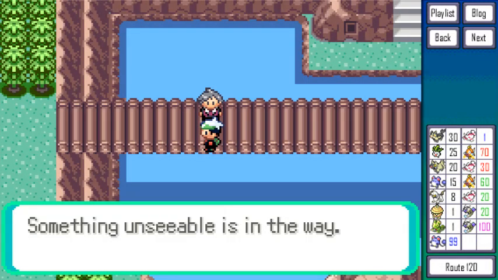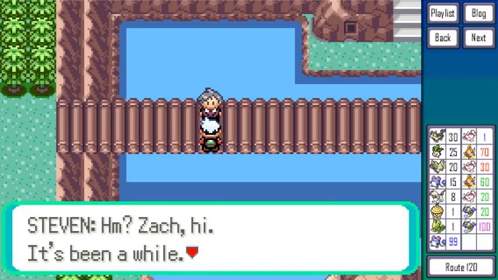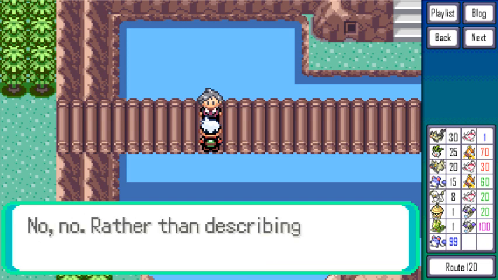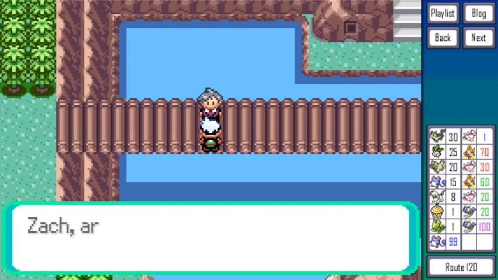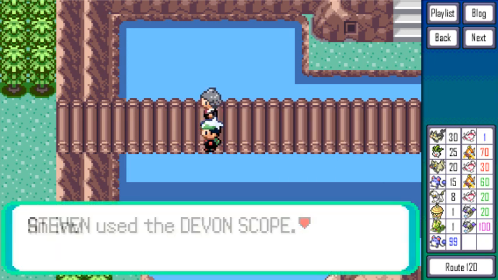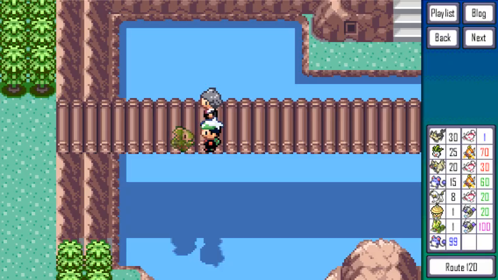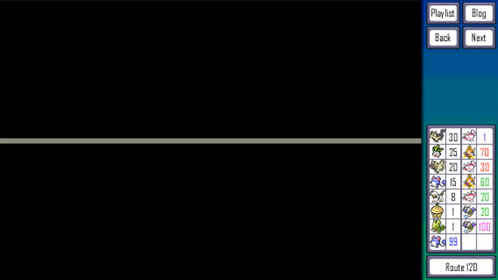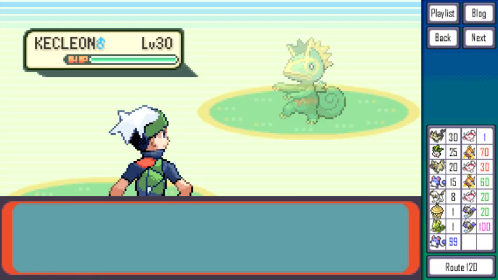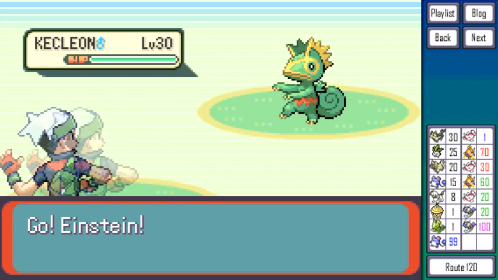And it's another unseeable thing. Let's see what Steven has to say. It's been a while. It was just last episode, or maybe the episode before. I don't remember. There's something here I can't see, right? So he's going to give us the invisible thing eraser. He's actually going to make you fight the invisible thing because he uses the Devon Scope. And now the Pokemon that was invisible will fight us. It's a good thing we didn't erase it because, oh boy, erasing Pokemon, then we'd get PETA on us.